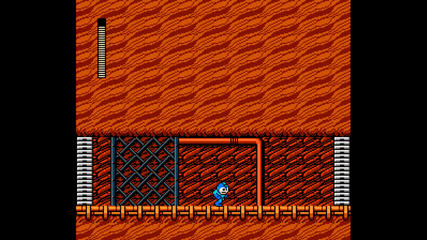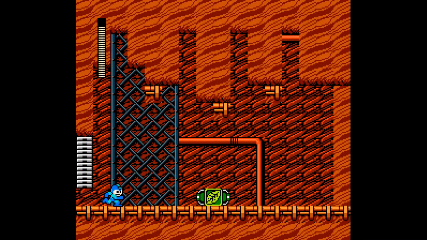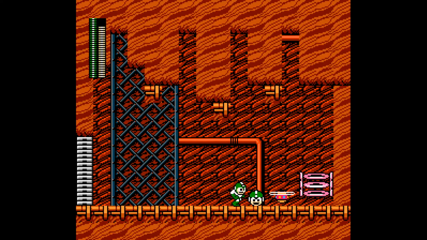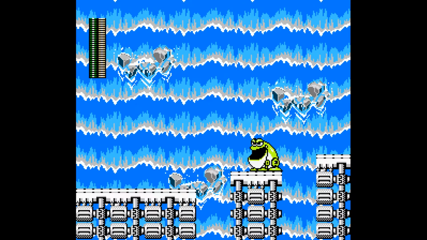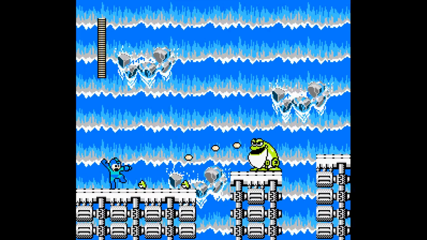And that's it for Woodman's level, where we get the leaf shield, which I feel is a lot better in comparison to Mega Man 2, although I may be misremembering how it worked back in Mega Man 2. Anyways, Bubble Man stage, where of course we have the croakers.